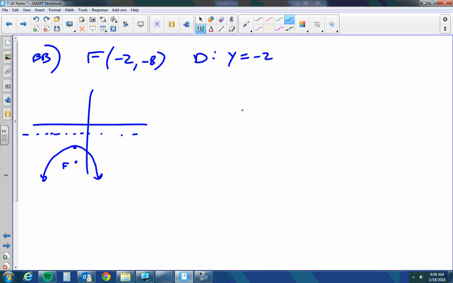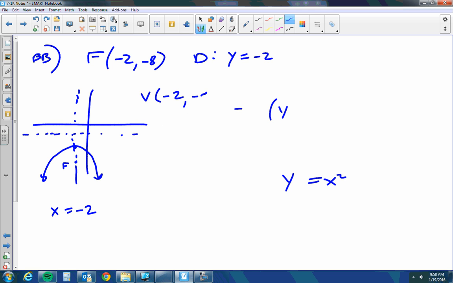So let's get the form set up. It's a negative since it opens down. I just recommend doing that. Put the sign there immediately when you write out your form. And once again, if it's vertical, it's y equals x squared in form. So y, well, we don't know the vertex yet, do we? Now, first of all, the axis is this vertical line here, right? This vertical line goes through both the vertex and the focus. So the axis is the line x equals -2, since it goes through the focus. That means the vertex has that same x value. What's the y value?